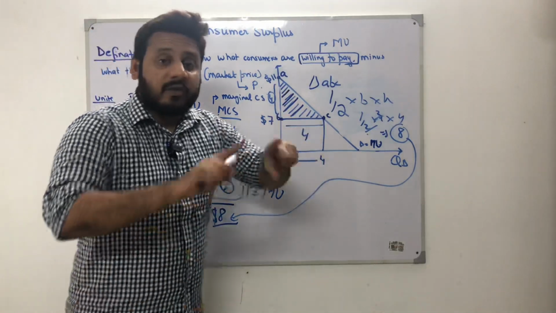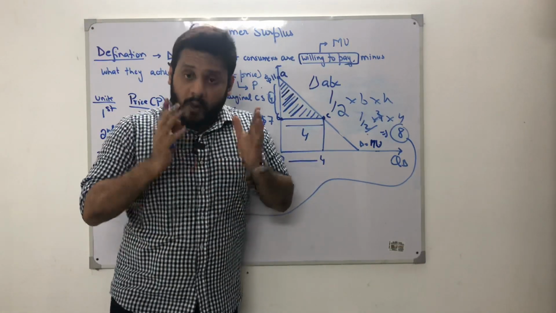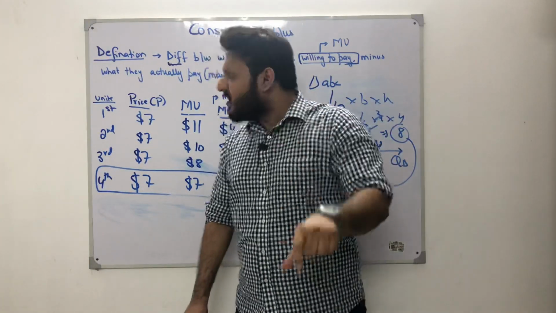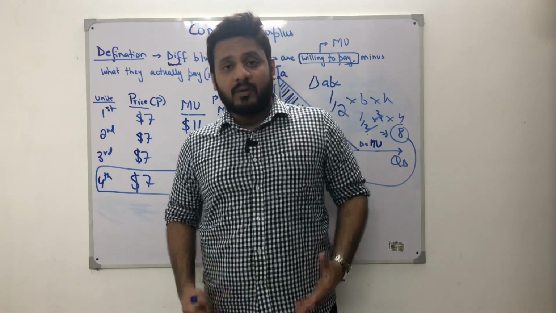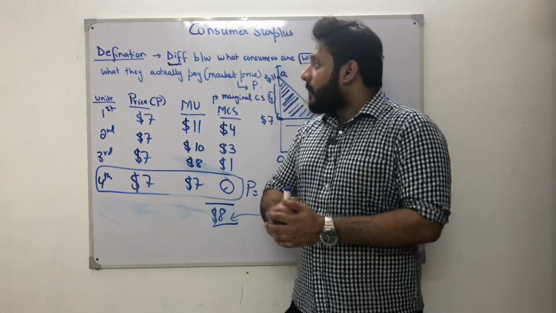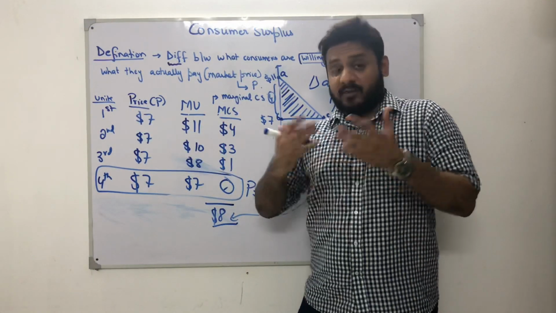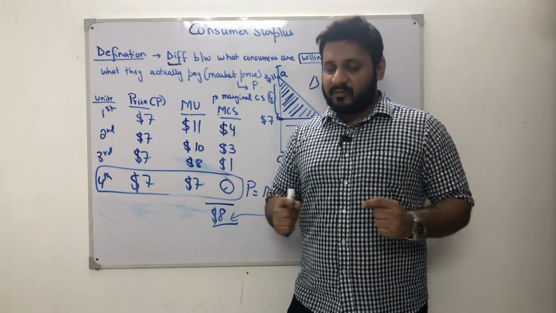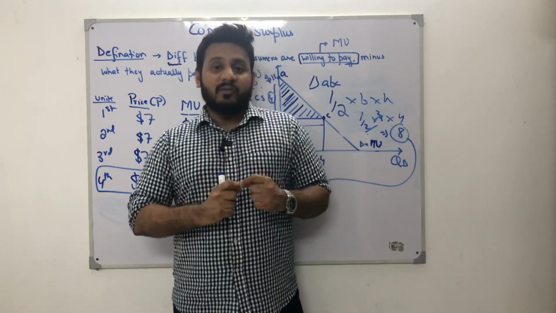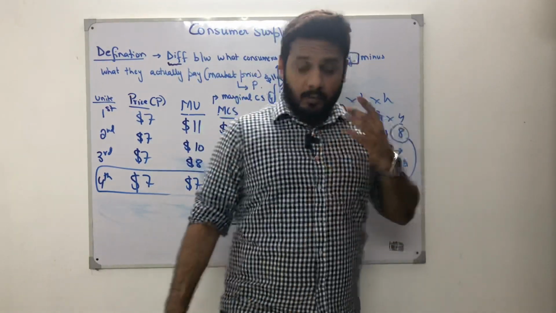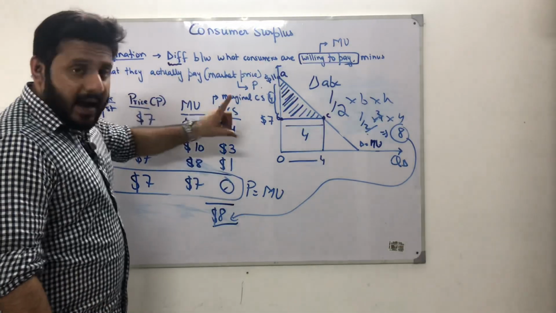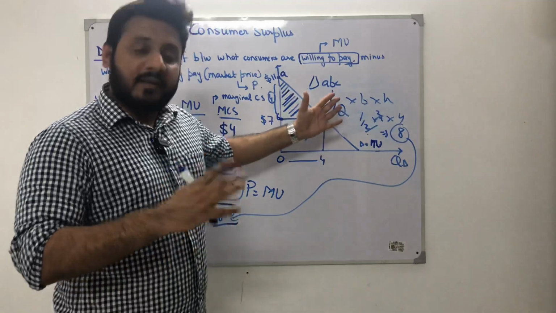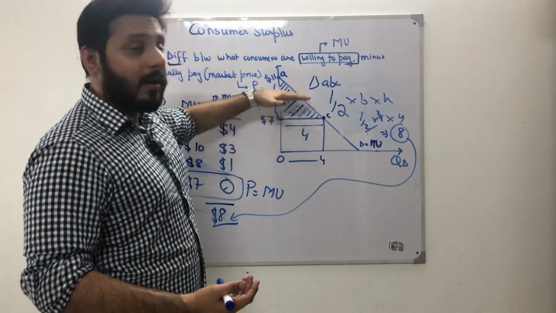So guys, what is the take home lesson from this video? What did you guys learn? You learned how to define consumer surplus. You define consumer surplus by saying that it is a welfare gain for consumers. It represents a benefit for consumers because they are willing to pay more but they pay less because the market price is less. So that difference represents the consumer surplus, or the benefit to consumers from consuming that particular product at a much lower price than they were willing to pay, and it is represented through a demand diagram, that is, it represents the area under the demand curve above the market price.